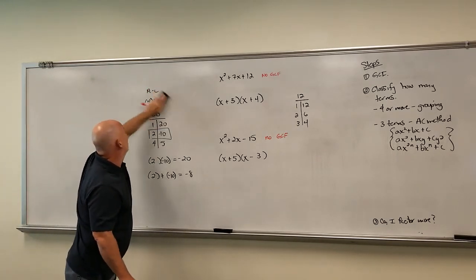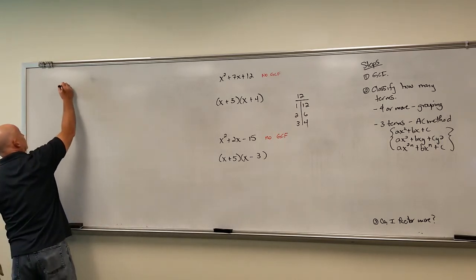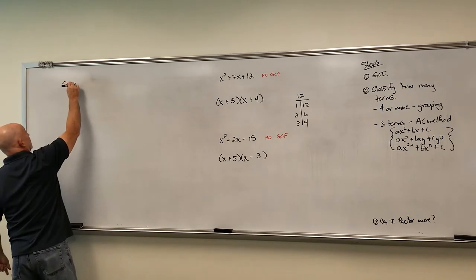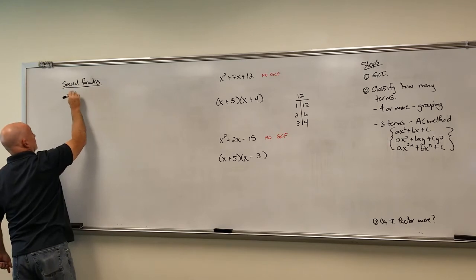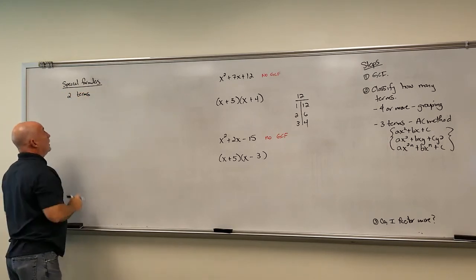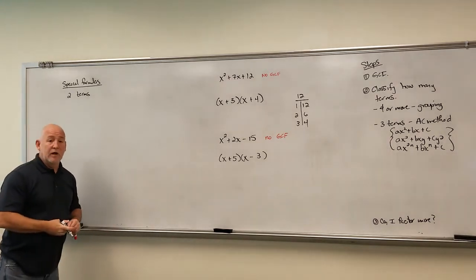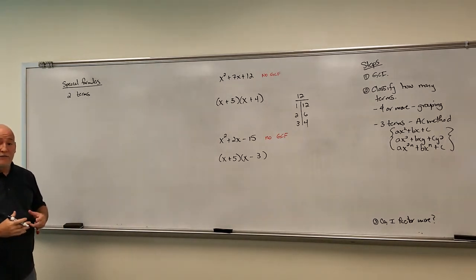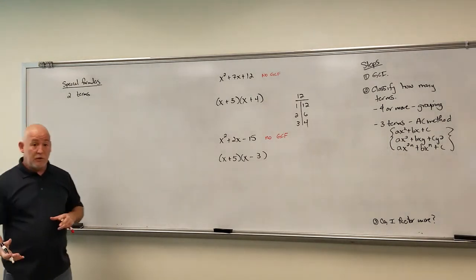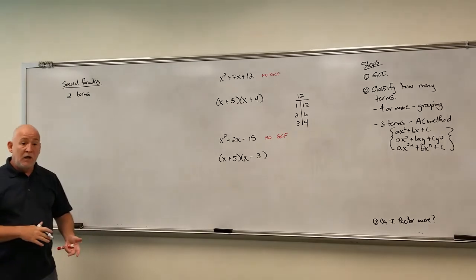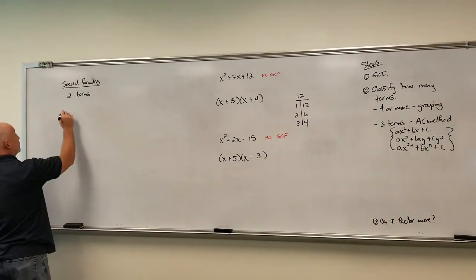How do we handle something that has 2 terms? Well, good news and bad news here. If we're going to factor something that has 2 terms, besides taking out the greatest common factor, of course, it has to fit a very specific form or a formula. Now, the good news is we're just going to be plugging numbers and letters into a formula. The bad news here is you have to memorize the formulas. Here's the 3 formulas that you're going to need.